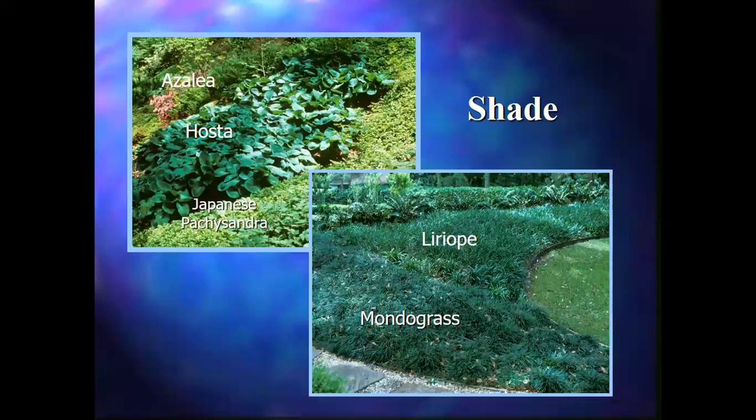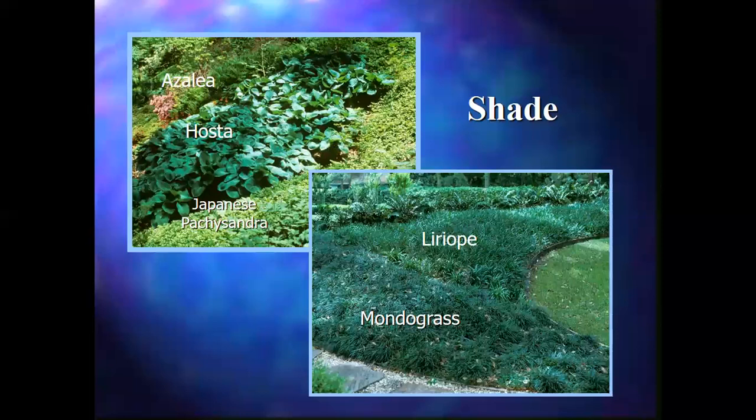You think about shade-loving plants. There's azaleas, hostas, and this Japanese pachysandra. They can tolerate the shade. Azaleas, they need to have some, or they'll suffer. Azaleas, if you have them out in full sun, they're more likely to get lace bugs that disfigure their leaves.